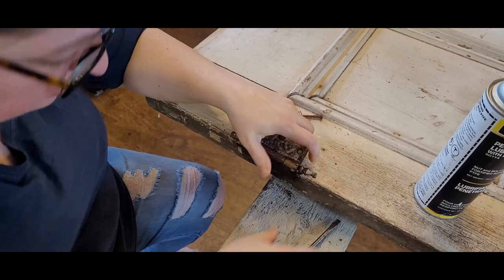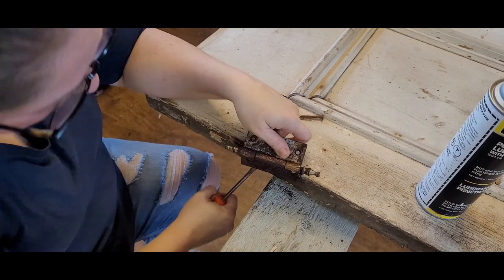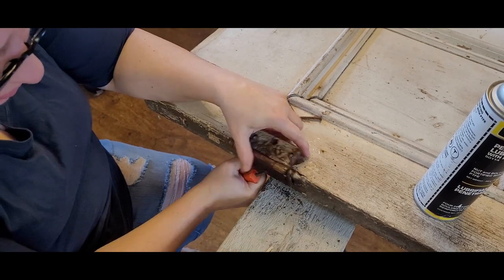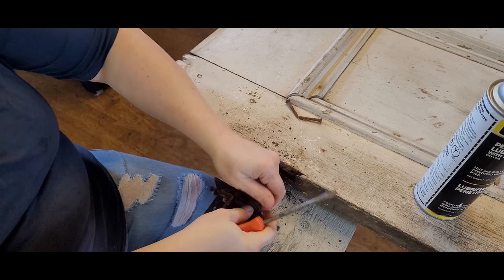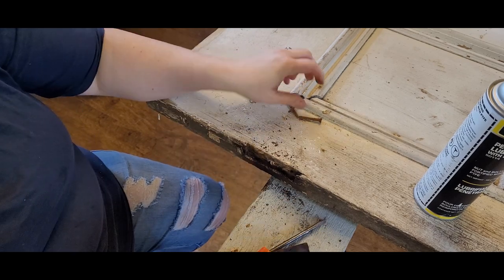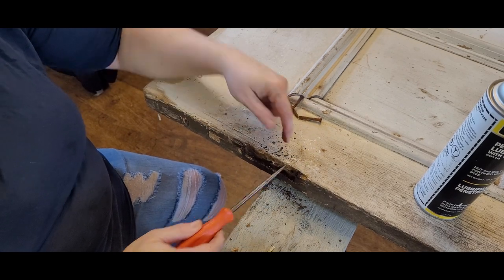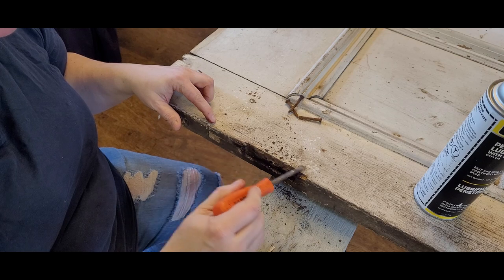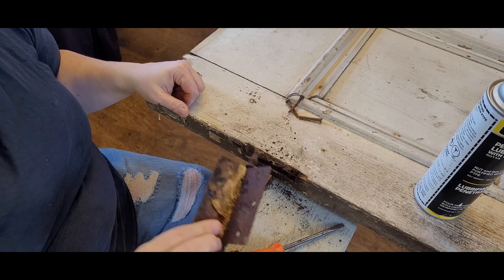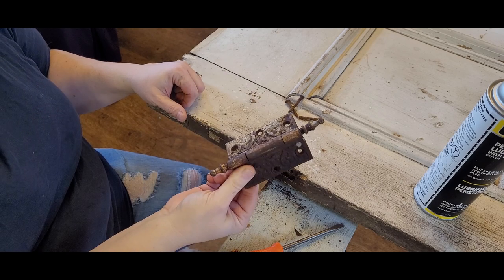I think I'm going to be able to just pull this out without unscrewing it. Wow. Oh yeah, that screw was totally bent before I tried to get it out. All right, I don't mind that I cracked a little bit of the wood here, because we are going to have to cut off a quarter inch just to make this door fit. So, okay, I'll set up and we'll go over and try the next one. But that's it, folks. One off.